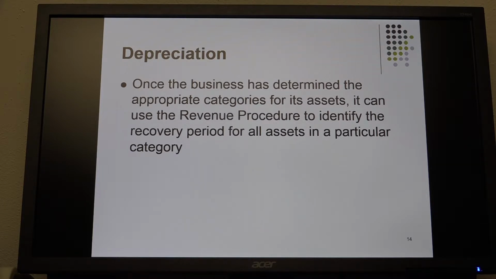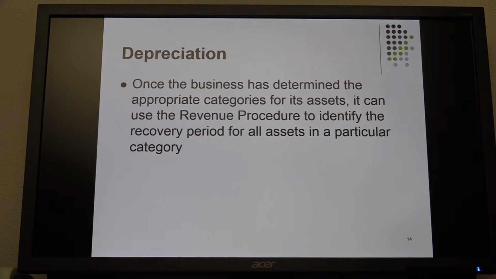Let's say that a company purchases certain types of assets. Some of those in a particular tax year, and some of those assets are of the same kind, machinery. What they can do is they can lump all that machinery together that are purchased within that year and determine the depreciation method that they want to use for that class of assets. So they just lump them together. It makes it easier to depreciate. And so they can elect to use one of the three methods for that group of assets.